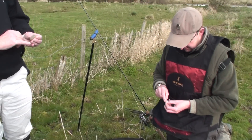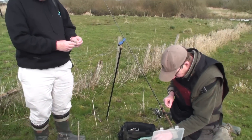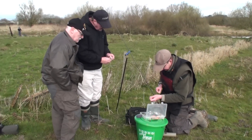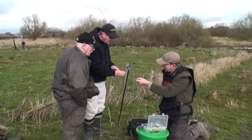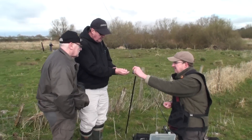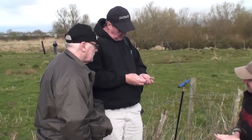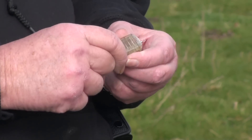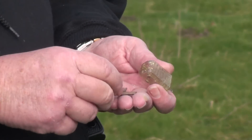How much weight can you get in here maximum? Maximum on the small ones is about 20 grams. There's a 13 gram weight that just slots in the bottom, and there's a 7 gram weight, so 20 grams that you can drop down to 7, or down to 13, or down to 5. Very quickly — you just shove the weight out and put another one in.